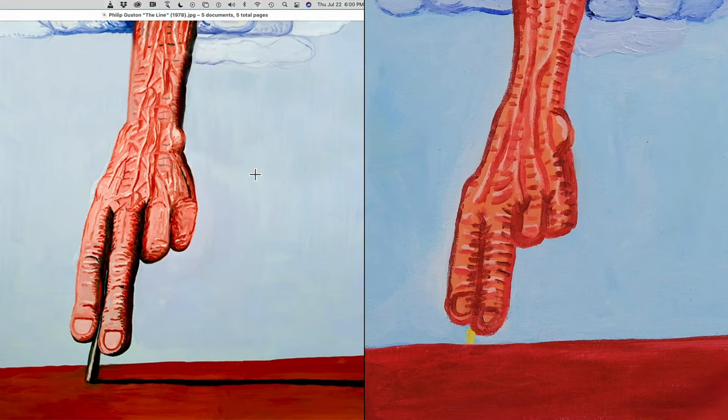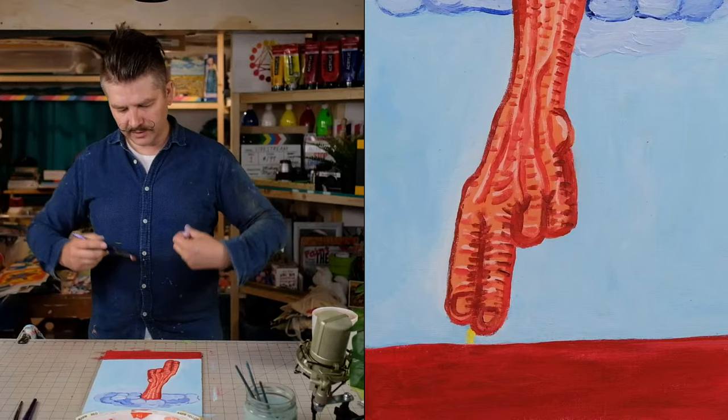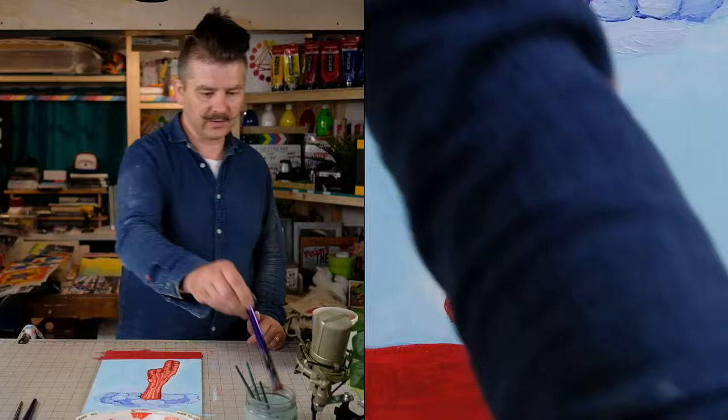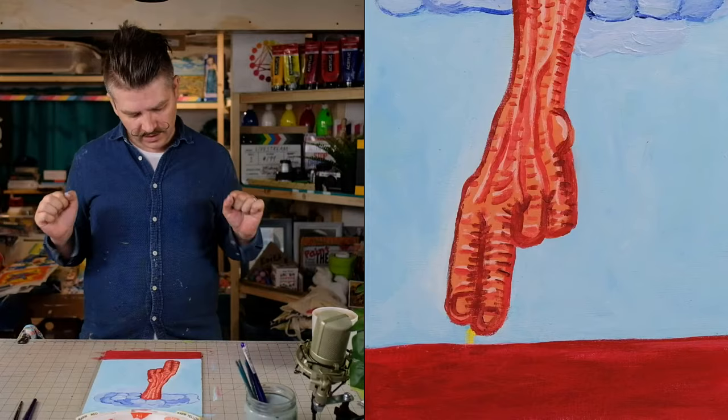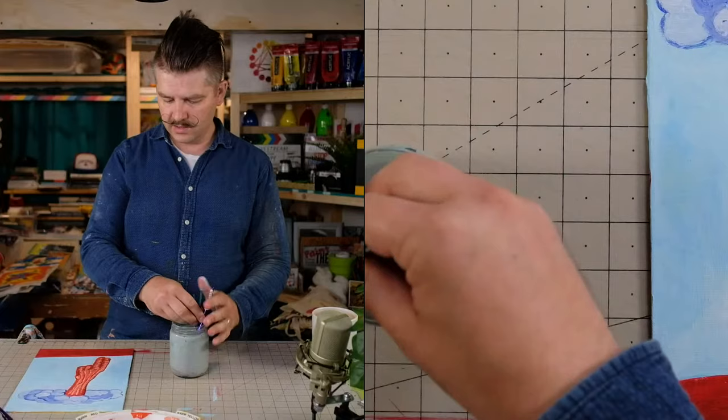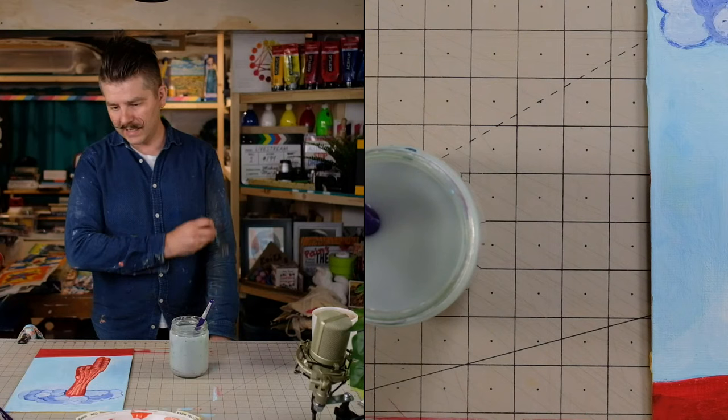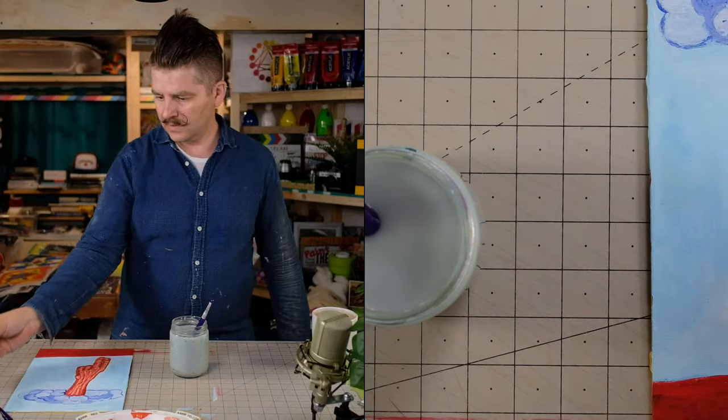And I like the kind of brushiness here. I'm not going to... It's hard. It is really hard to keep yourself from going in there and continuing to mush that paint around. Right? So allow yourself to just let go. So let's just move that to the side for a second. Clean off some brushes. This one is very close to being done. I think we're gonna put some black on here and then do the marks in the clouds. And then that should give us about an hour to finish off the other painting.